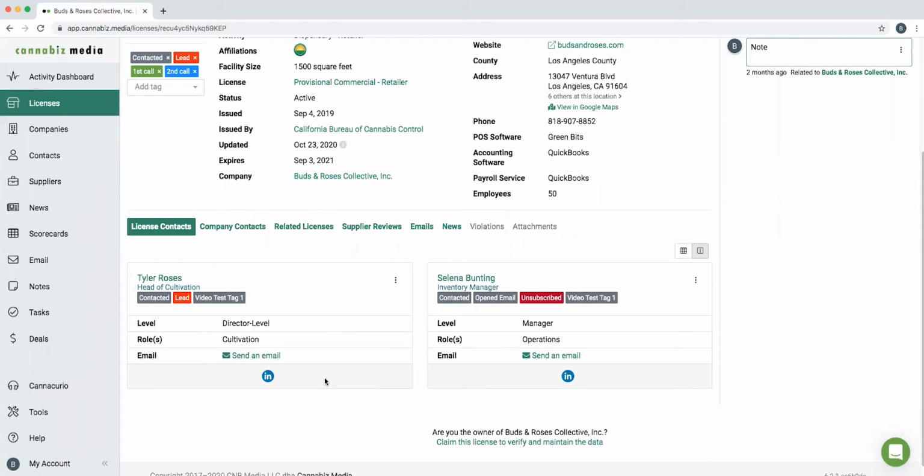Down here, you're going to find your license contacts. We try to get as many contacts and as much contact info as possible. It's not always possible because, again, it's personal information. It's up to them if they want to disclose it. But we will get as many forms of it as we can, and you can always try going through LinkedIn and things like that. There's multiple options.